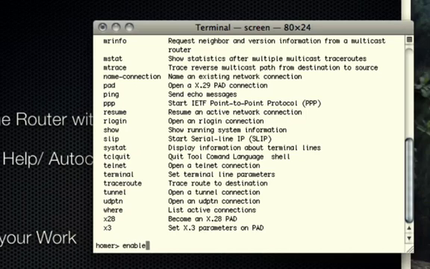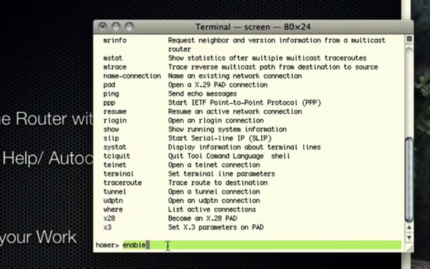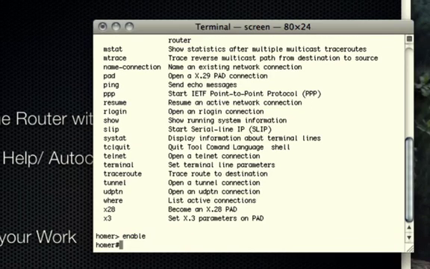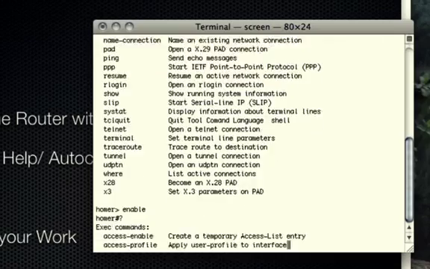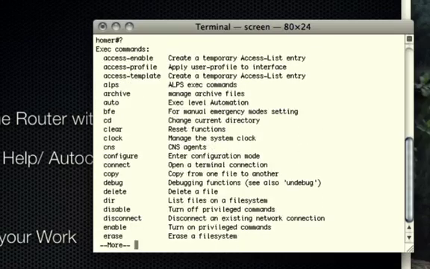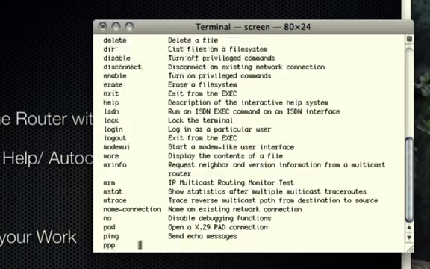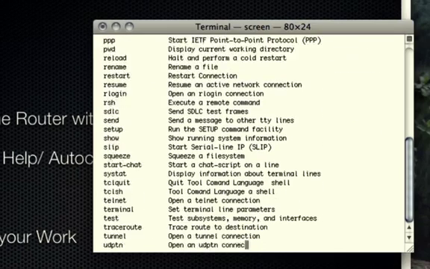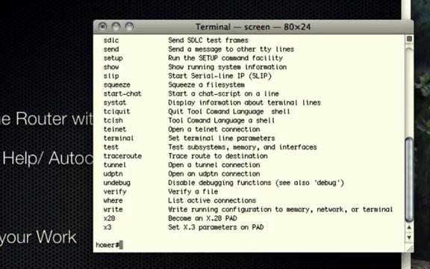It's enable. So if you type in enable, that'll get you into privileged mode. And you notice that the big change was it became a pound sign rather than a greater than sign. And this mode has more options. If I do the question mark, I can see some more of these options. And you see now we've already passed the amount of options that were in the previous mode.